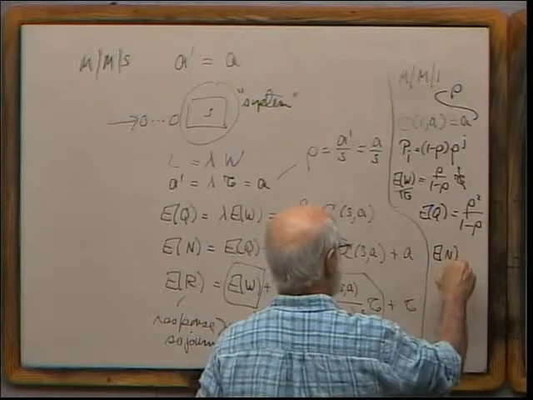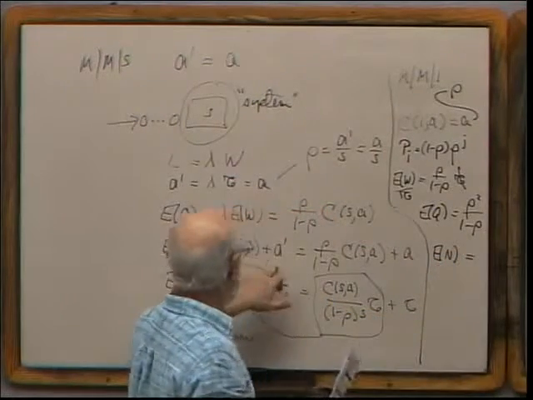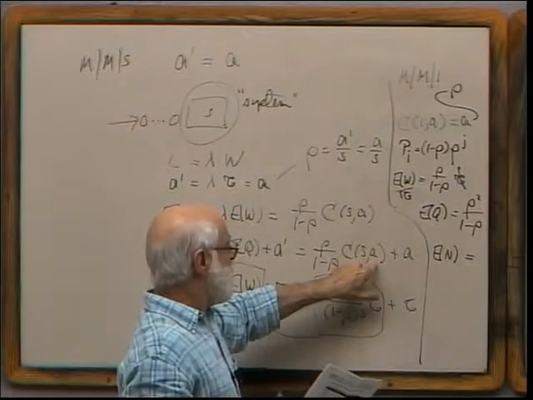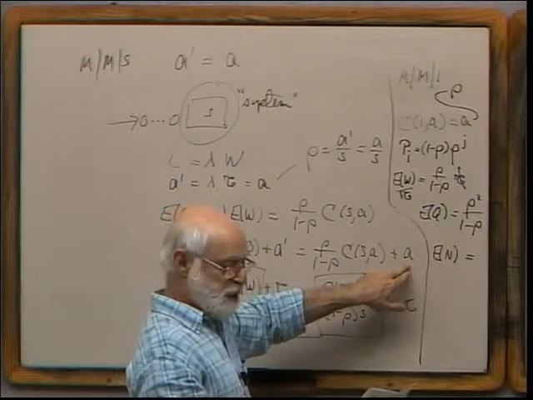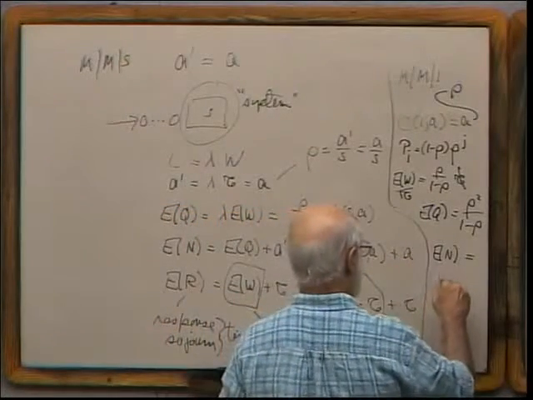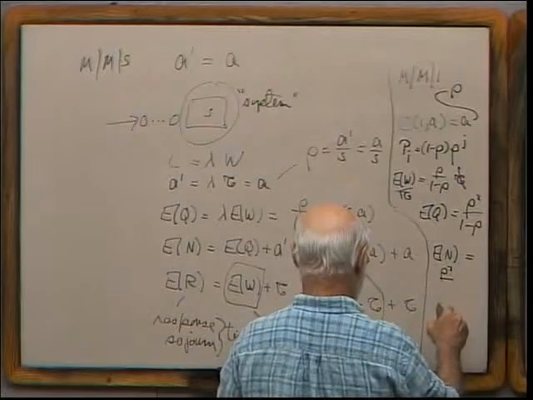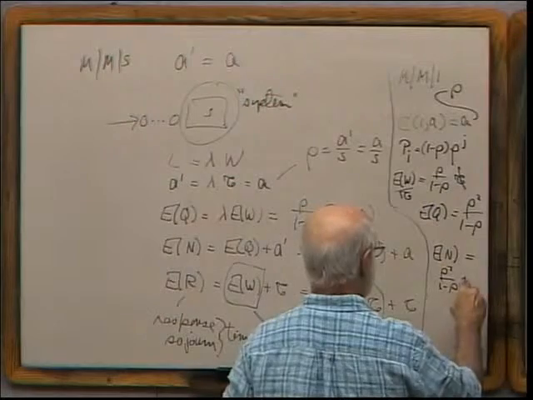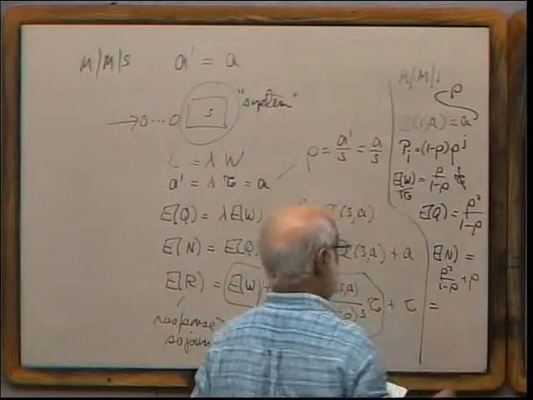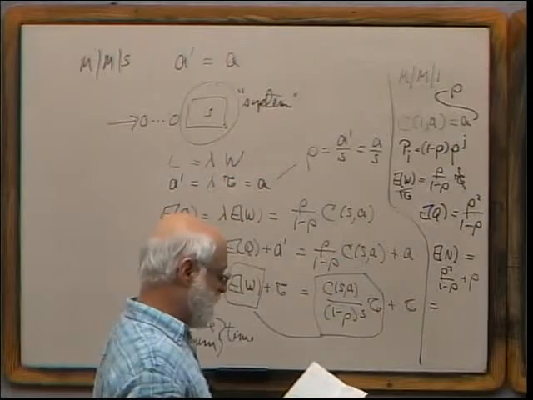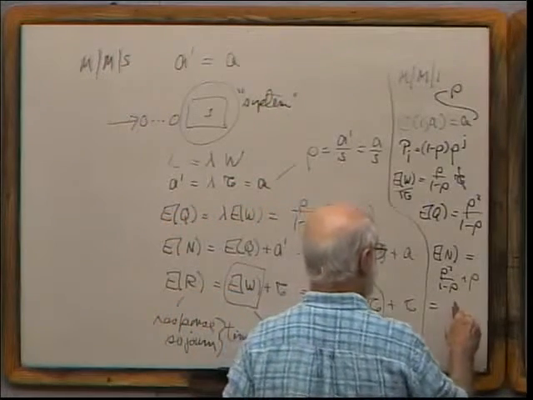That's from this formula right here. If I replace the Erlang C by rho and replace A by rho and simplify things, I get this. I would have rho squared divided by 1 minus rho, that's this piece, plus rho. And when I simplify this by putting it over a common denominator, 1 minus rho, it turns out that the answer is exactly rho over 1 minus rho.